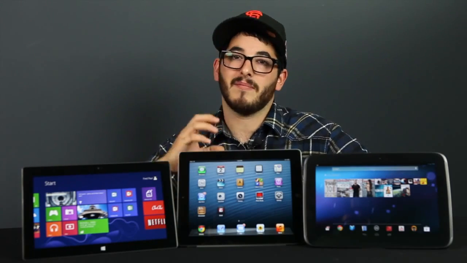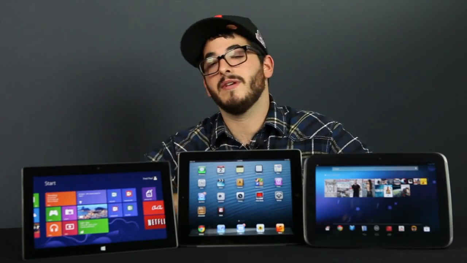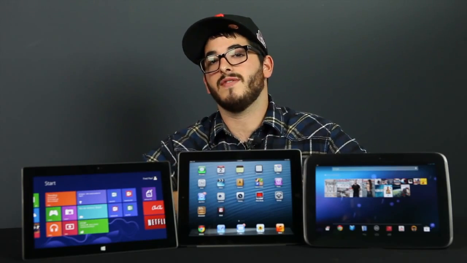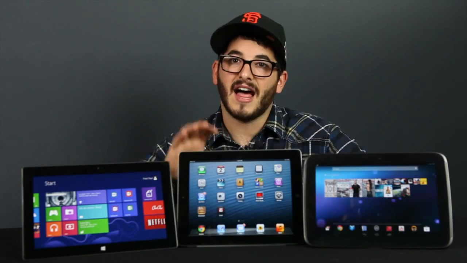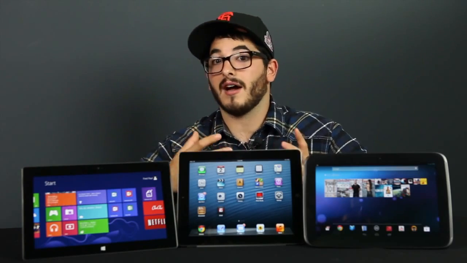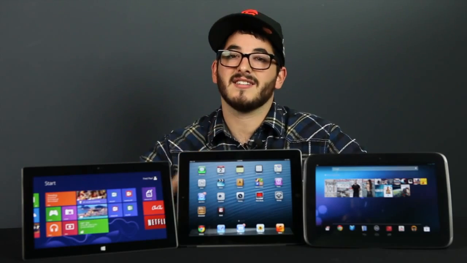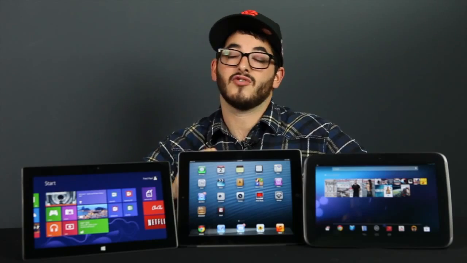It's essentially a mouse interface that you're adapting to a touch display, and I think it could be done a bit better. The iPad, on the other hand, has a beautiful and intuitive user interface, but it's starting to feel a bit dated. You don't have any live information on the home screen, and the lock screen is pretty much useless.